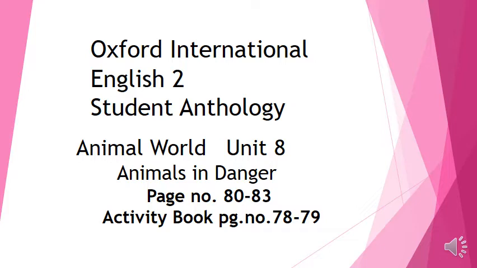Today we are going to read Oxford International English Anthology book, page number 80 till 83. As you can see on the slide, this content is from Animals World, Unit 8, and it is based on facts, so we can call it a non-fiction. Remember, we have read some pages from Animal World in the previous lesson as well. After reading, we will do written work on Oxford International English activity book, and page number is 78 till 79. So, get ready for the lesson.